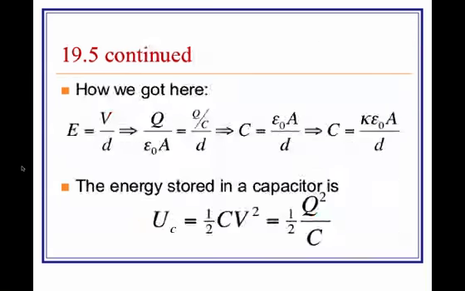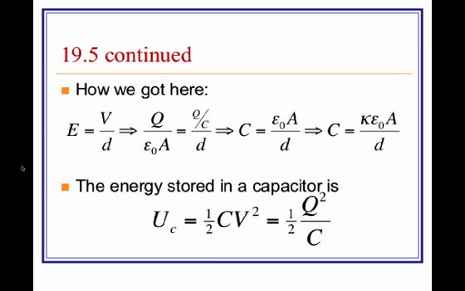Now I want to go back and go through the steps of how we can talk about a parallel plate capacitor and how we can calculate the capacitance of it, or its ability to store energy. First off, the electric field depends on the potential difference between the two plates and the distance they are separated by. This is an equation within your textbook. The electric potential difference is also known as the voltage. So the electric field depends on the voltage and the distance between the two plates.